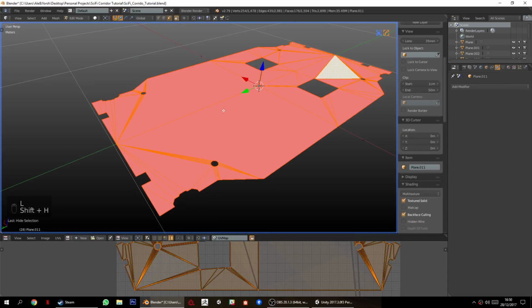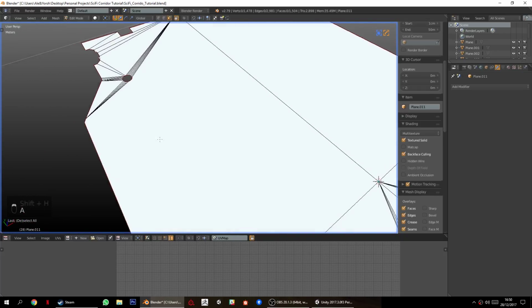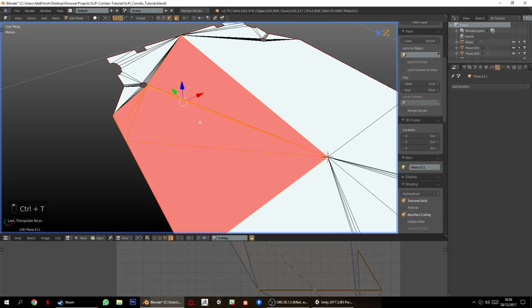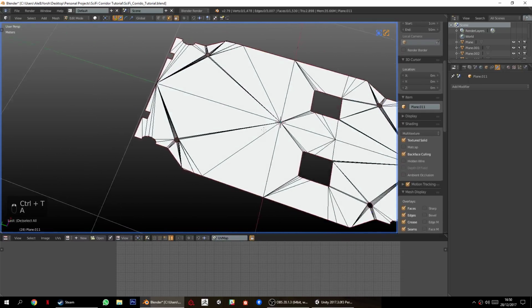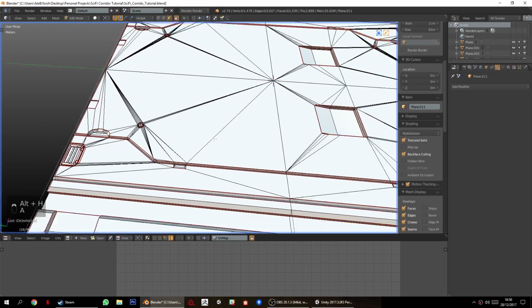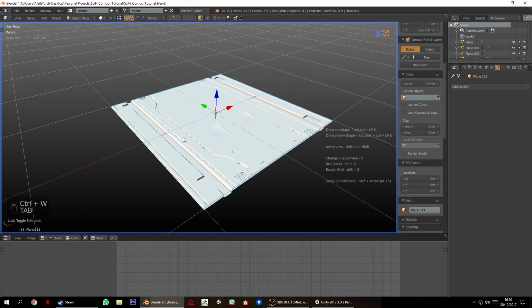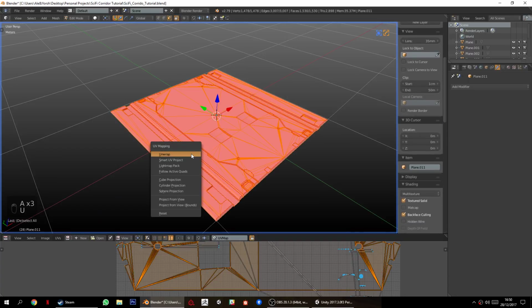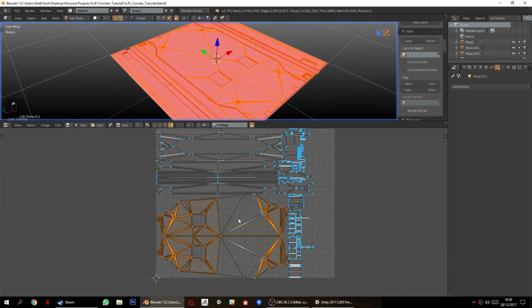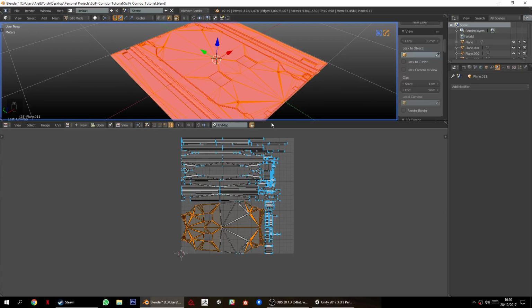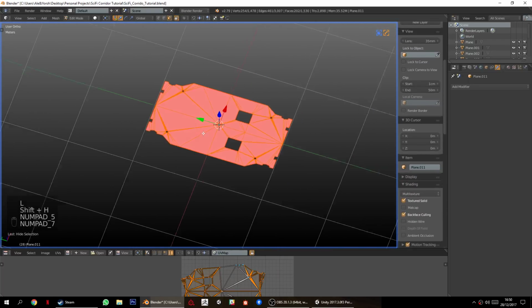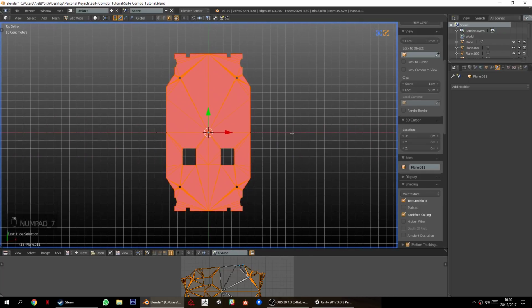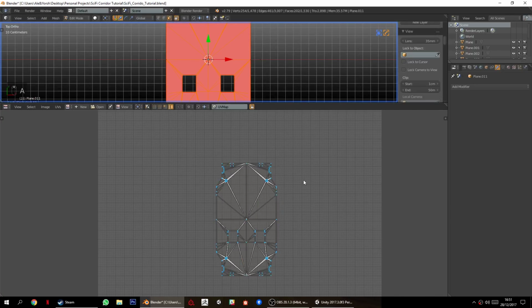So there's nothing new here. You've seen me do this before, so Control T to triangulate, and that's fine. Alright, let's try to unwrap this. Since everything else is working okay, but this piece, I'm going to select this, hide everything, look at it from the top, and then unwrap, project from view. There you go, that's what I wanted.